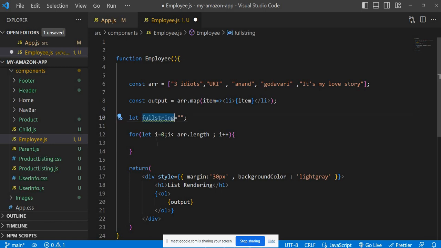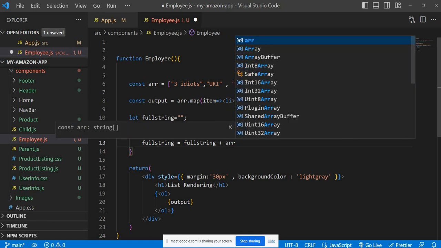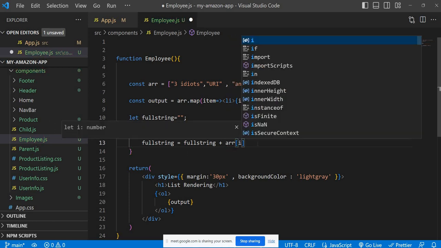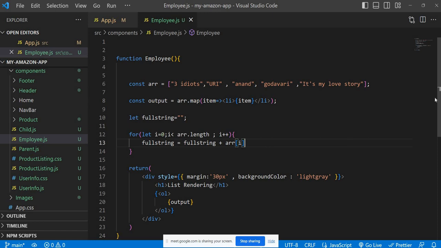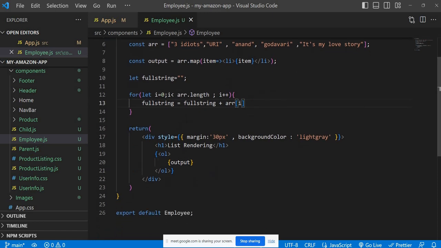If you have any other shortcuts, you can definitely do it. For every item, full string equals full string plus the new item, array of i. That's it.